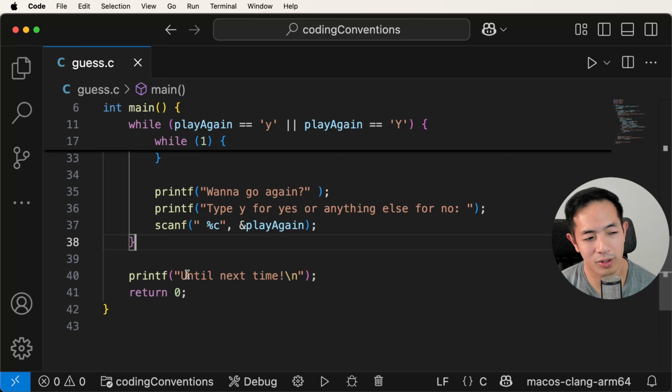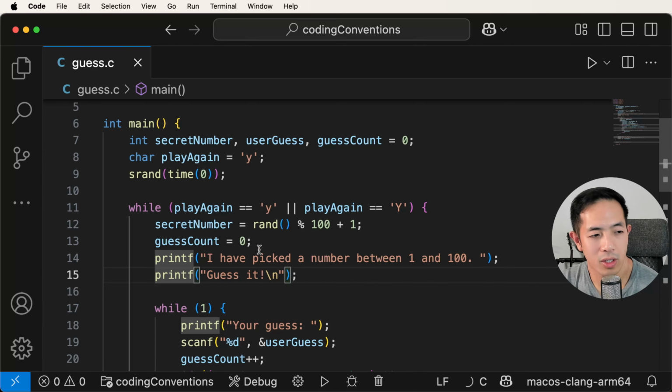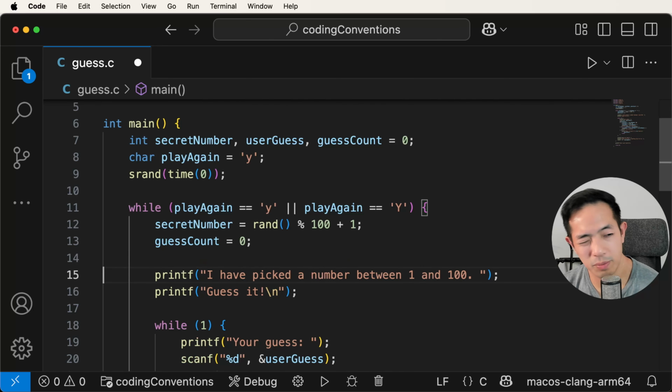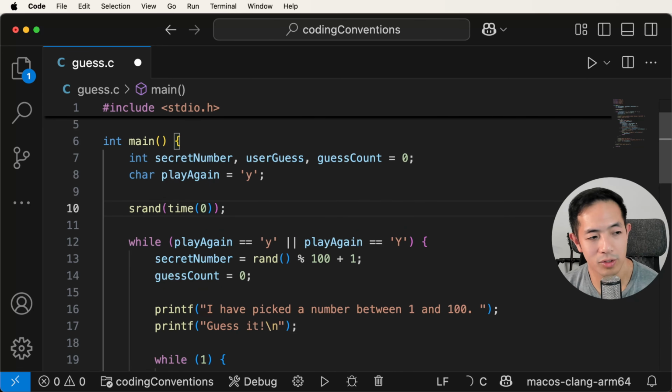Then I want to separate out the printf, and I can also separate out this part here, and then this srand here, to separate out the variable declarations, and this function for seeding the random number generator.